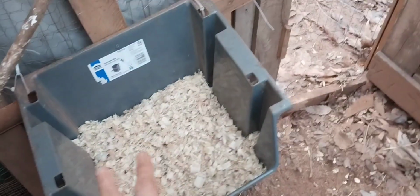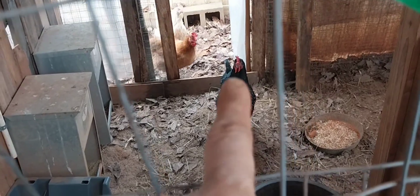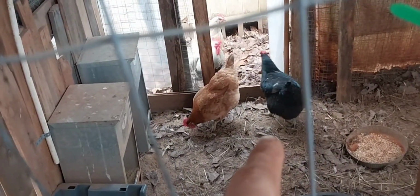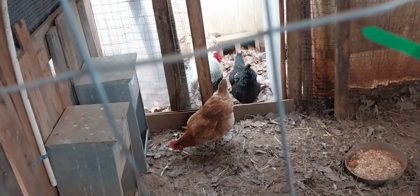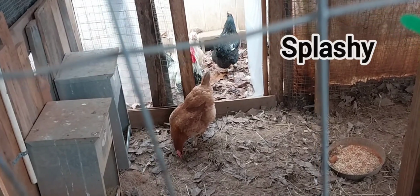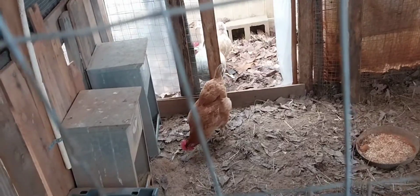And on this side, oh boy, I got to take this nesting box off, give it to the big girls, or someone of the big girls. And this is the other side over here, which I've locked in pretty good. This little girl here, I call her, what do you call her? Man, I forgot what she's called. I call her Black Girl for now, but she's, oh, what is she called? I call her something. Oh, Splashy. I call her Splashy. She wants to be with me all the time. It's like every time I come in there, she trips me and everything.